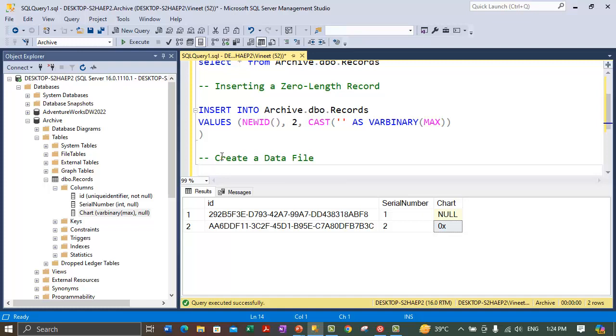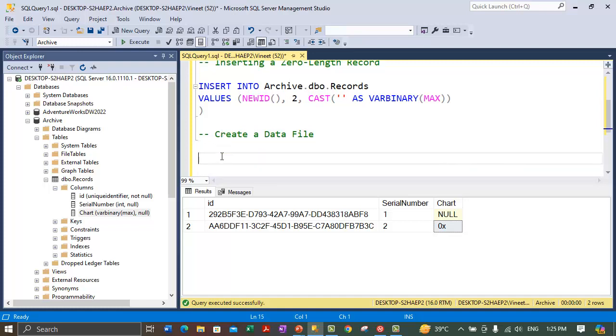And the database engine converts the string. We will take some string here to a varbinary(max) value, and FILESTREAM creates a Windows file if it doesn't already exist. The data is then added to the file. So here we are showing you how the SQL Server database engine creates a database file using an example.